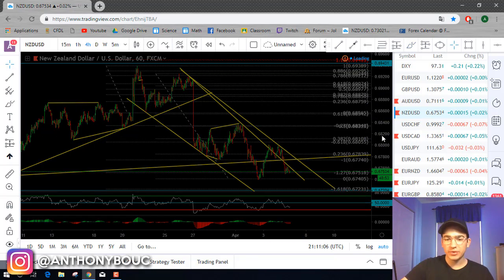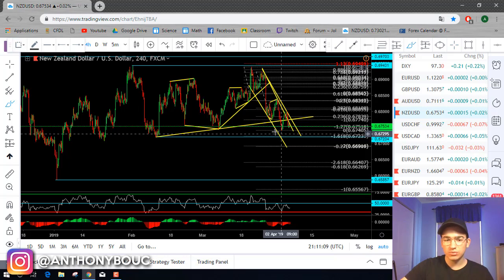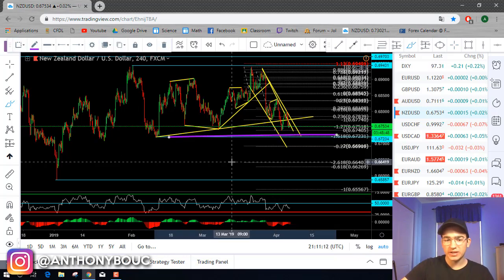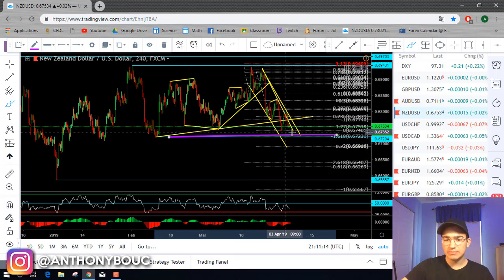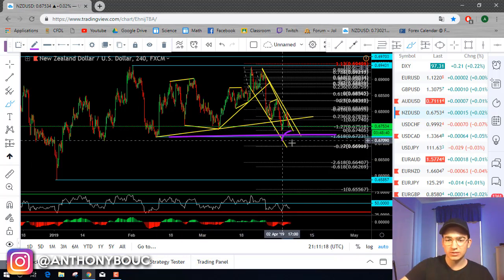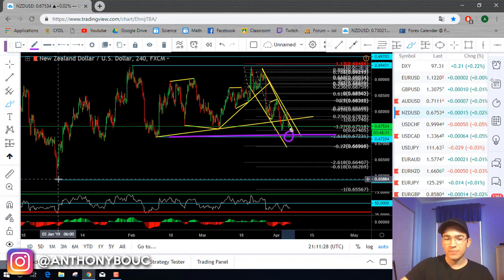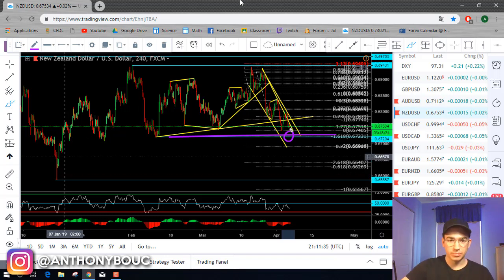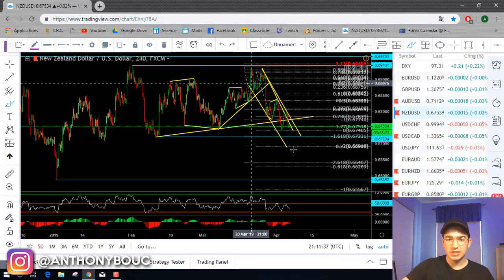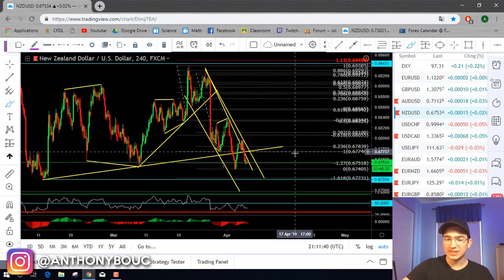Now, as I said, I think we could still get some downside. If we do, I would not be surprised if we go and break this level right here. It's not a necessity that it breaks, but I'm looking to exit the trade if I get back into it around those levels, or maybe even a little lower. In that zone would also be a possibility, or even this one. Now, I don't think that it will reach this one because it's not the pattern that I'm looking at currently, but it's not impossible, put it that way. So those are the main scenarios that I'm looking for now.